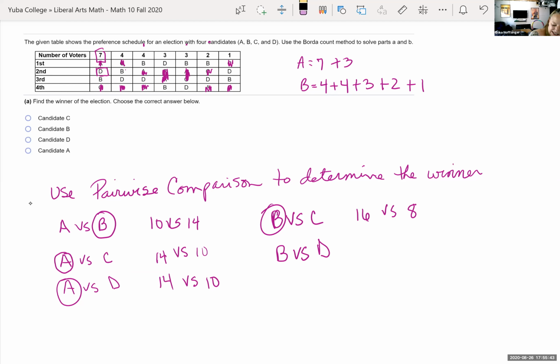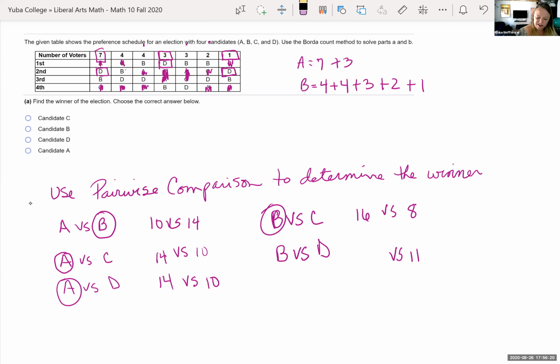B is higher than D here, so B is going to get the points above number of votes. D, though, is higher than B out of 3 people who voted that. B is higher than D here, so B gets those votes. B is higher than D here, so B is going to get those votes. But D is higher than B here, so they get this vote. So D only gets, people that rank D higher than B were 7 plus 3 plus 1. So that's 11 people gave D their preference.